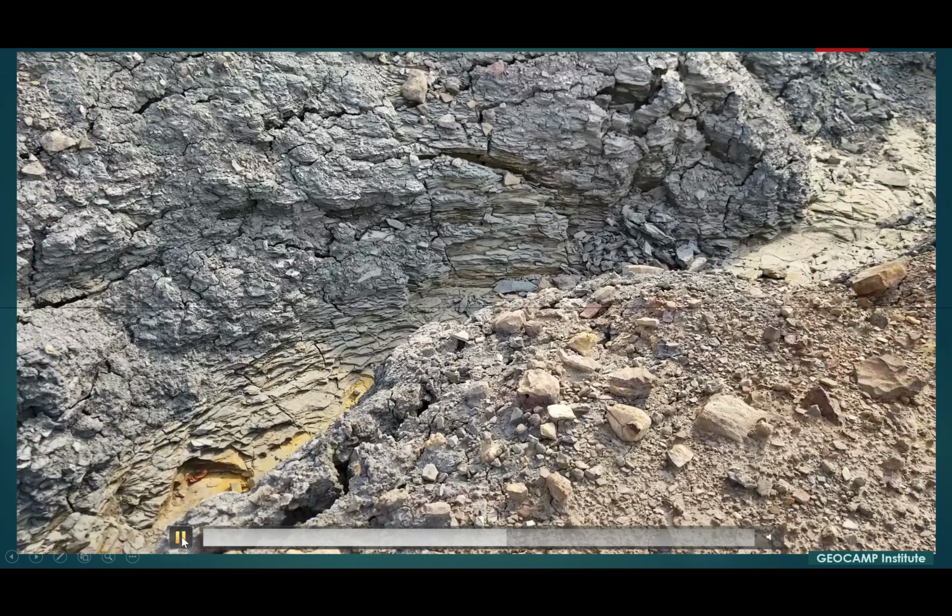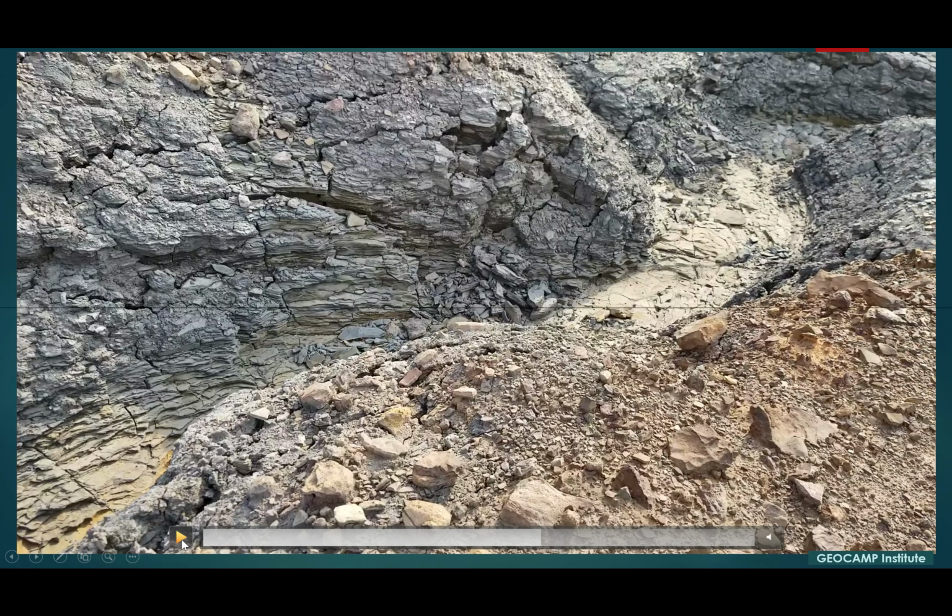So if we keep going, this goes back to what we had discussed in our earlier episode. If I take a profile that does this, and then this would be the other part of the system. So right here, this would be a typical inner bank, right? The whole of this deposit will be called the point bar.